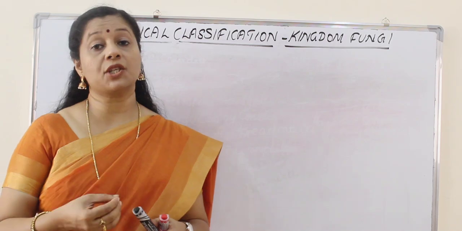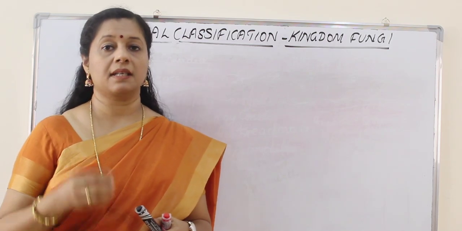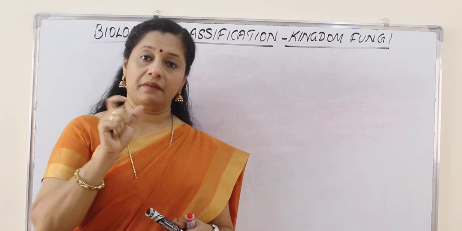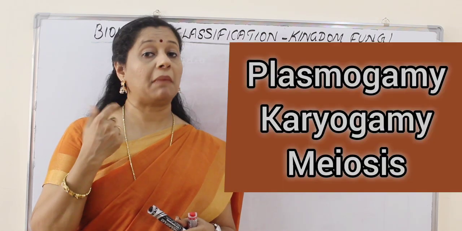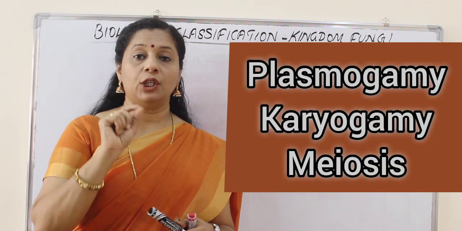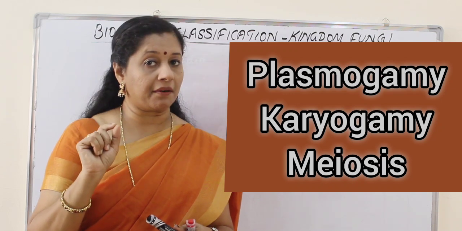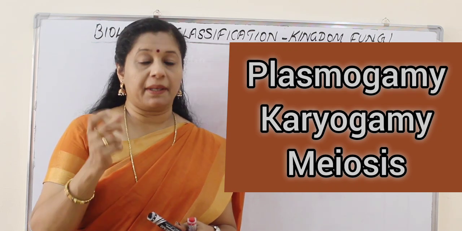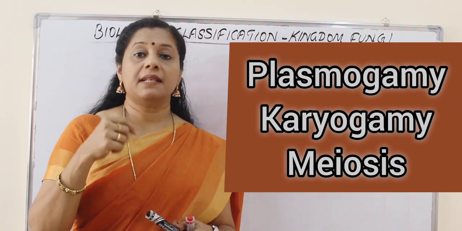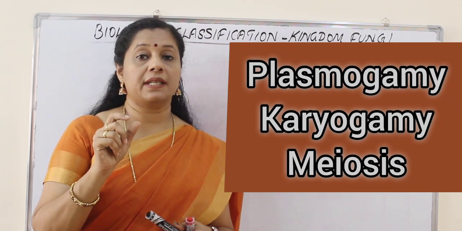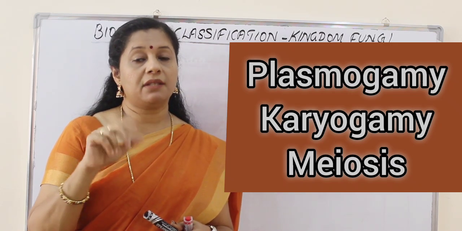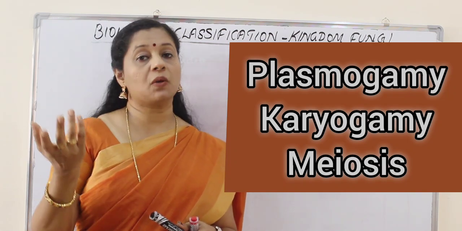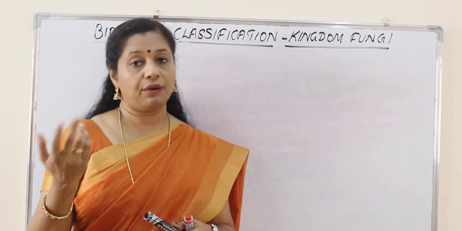Let's now discuss the sexual reproduction in Ascomycetes. So we learned that sexual reproduction has got 3 stages. First, a fusion of protoplasm, that is called plasmogamy. That will result in a 2 nucleated stage, that is dikaryon. These nuclei will fuse, then it is called karyogamy, means fusion of nucleus. Since 2 nuclei are fusing, it becomes a diploid zygote. It will undergo reduction division to form again haploid spores.